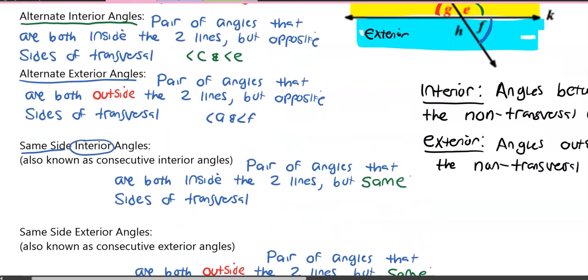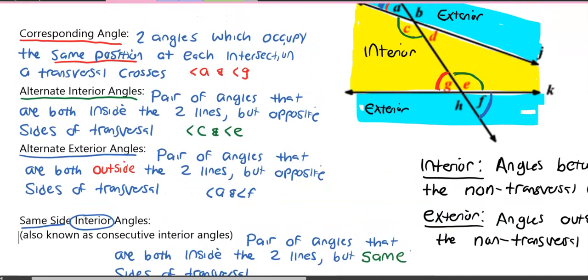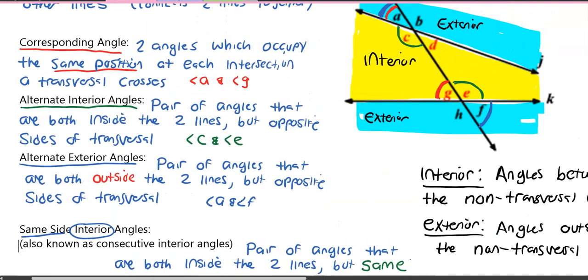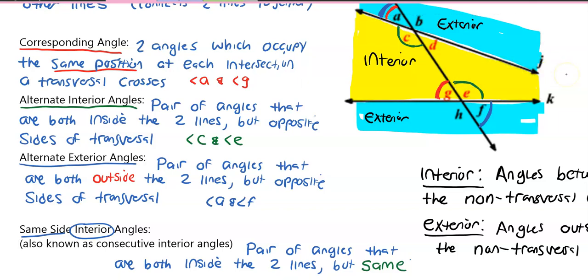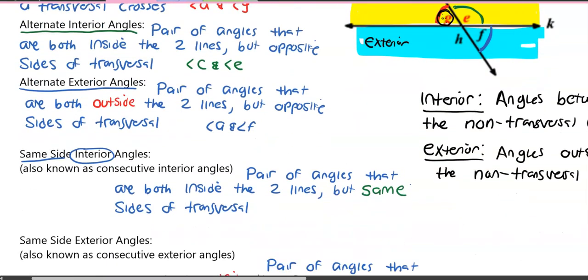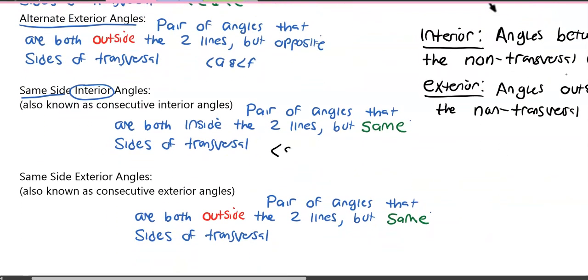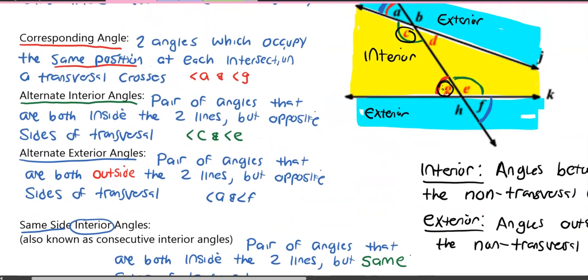So in this example, if we're picking two angles, let's erase some of these markings here. Oh, well, I don't want to get rid of the highlight. We're never going to get rid of it. We'll be fine. So angle G, which I'll put a circle around, the other interior angle that is on the same side of the transversal would be angle C. So angle G and angle C are an example of same side interior angles.